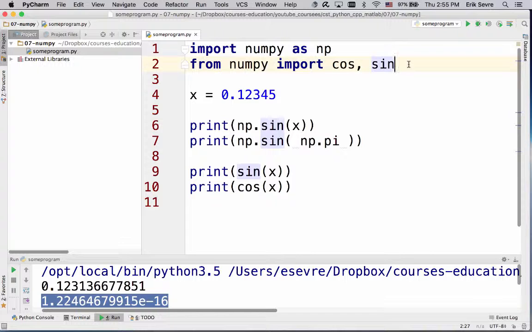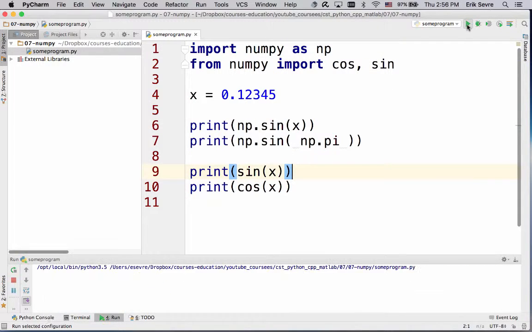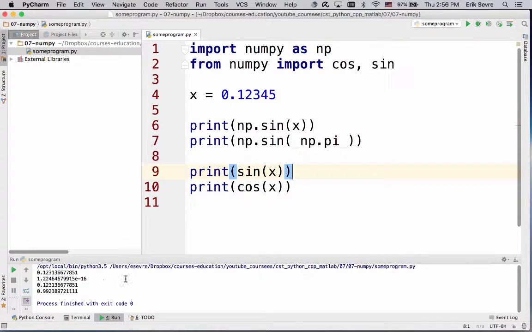Now, I'm not a huge fan of this second way of importing, although I know it's very common. The reason is I like a little reminder that we're using the sine function that's defined by numpy. Different packages might have similarly named functions, and giving our package a short name allows us a quick and easy way to do that. It is 3 more characters of typing, but it's really not too bad. But I do want you to know that both options are available. If we run our program now, we're going to see we get the same values.